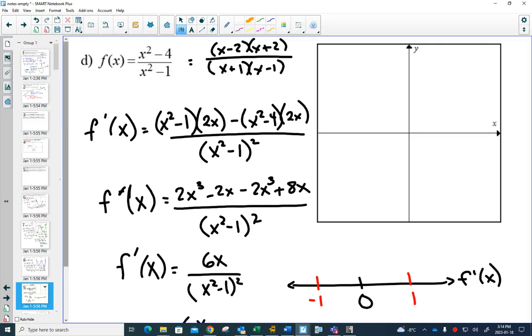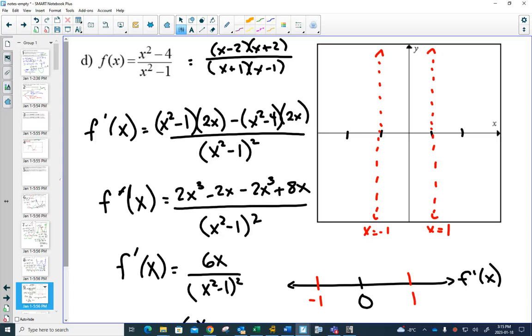Because at those non-permissible values, and this is something you do have to know from previous years, we are going to have asymptotes. And when checking my derivative, I'm going to check what's happening less than -1. Okay? And there are some things in the equation that can provide us with shortcuts.